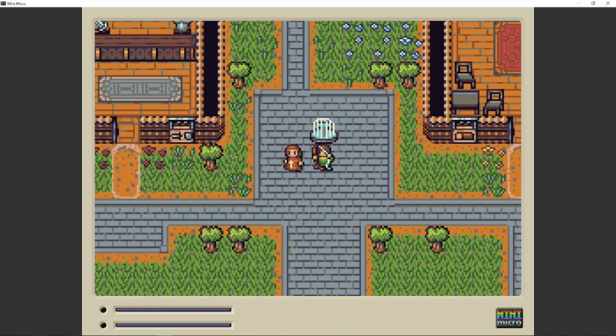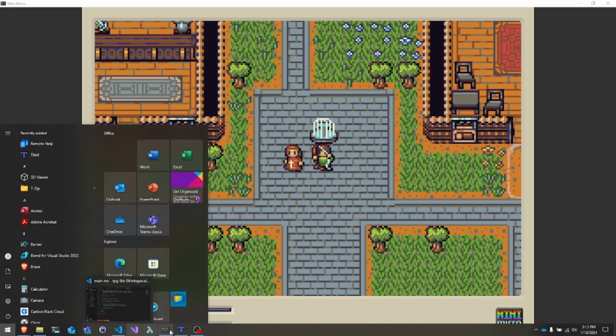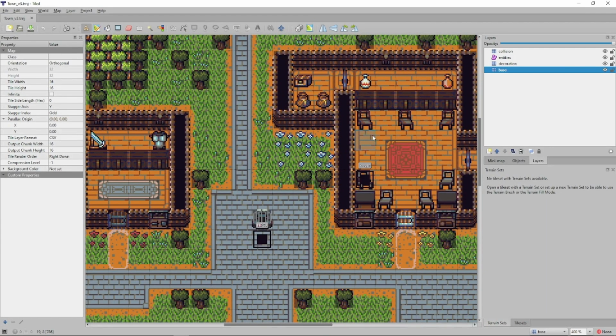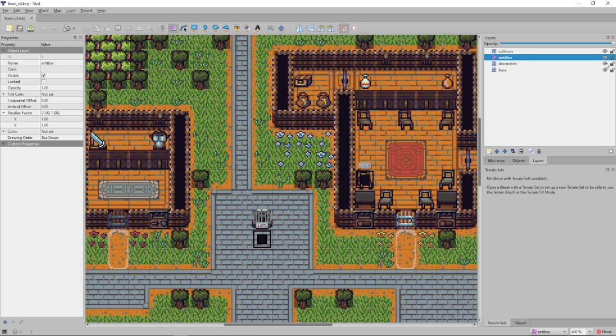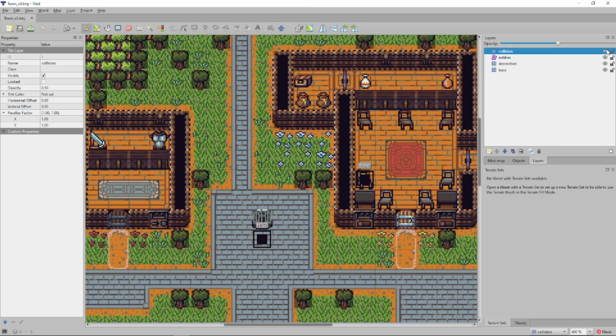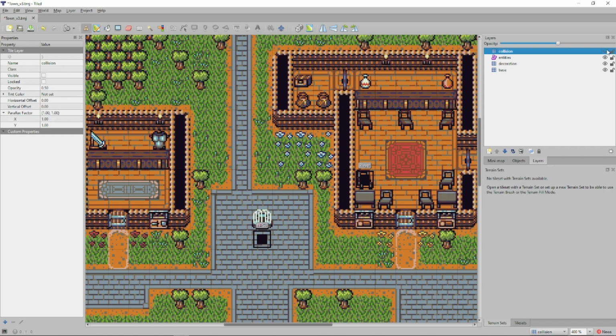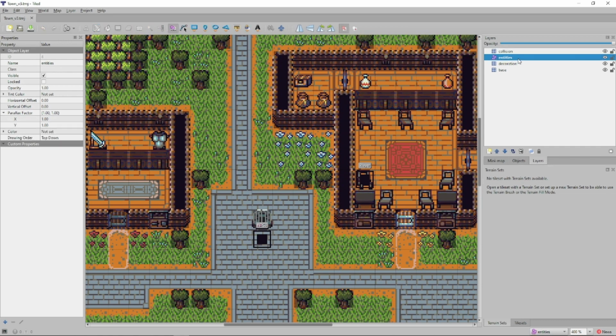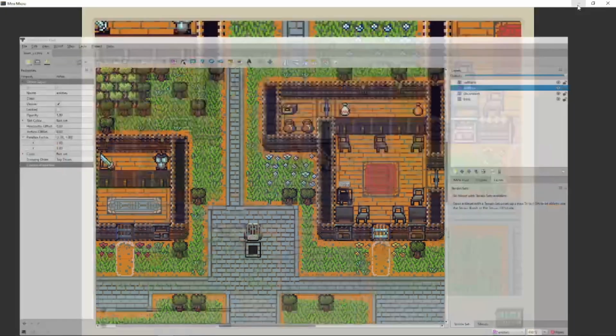So if we go back to our tiled map, there it is. You can see I drew in all the places that should not be walkable, and we have another layer with all the entities. So we need to check both of those for collisions. But first things first, let's get the movement working correctly. We should not need to work with the tiled map again today.